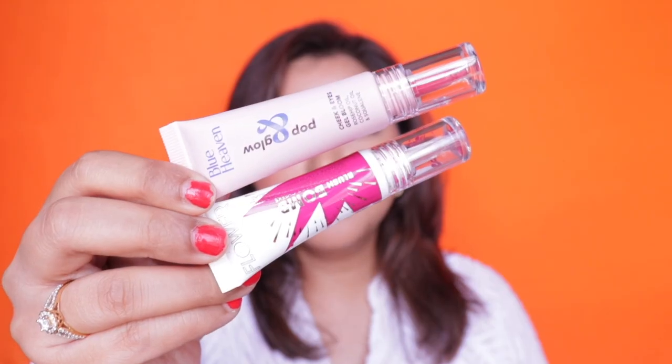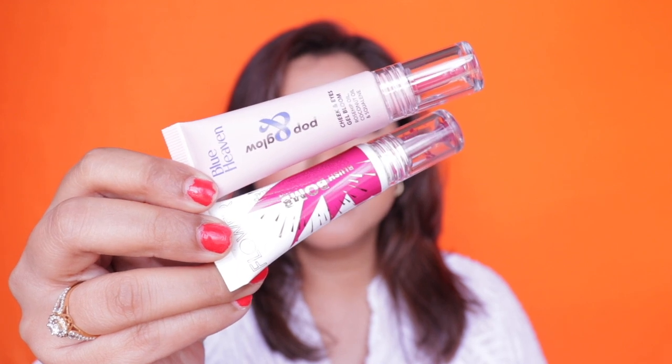And lastly, I do love the packaging of these. It is a small squeezy tube, it's travel friendly, and this is extremely similar to the Flower Beauty one. The Blue Heaven one is a little bit thinner, but it is otherwise identical. So yeah.